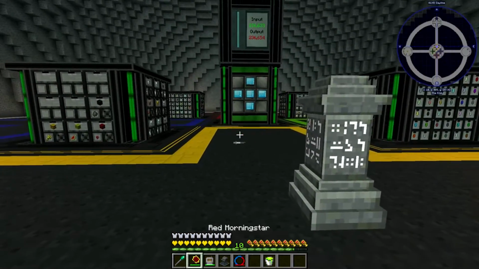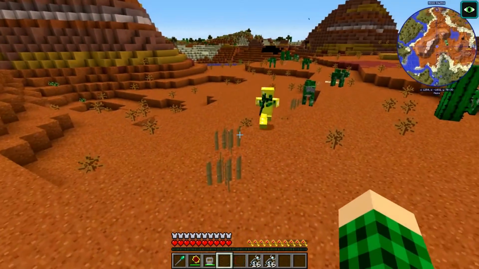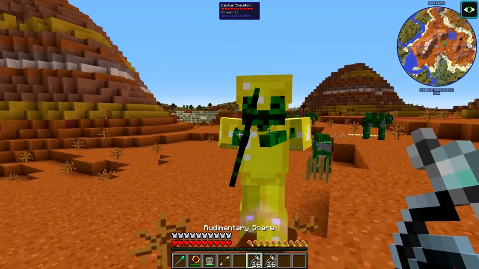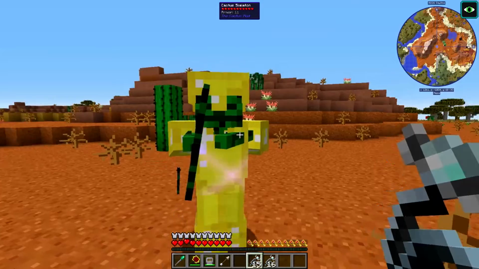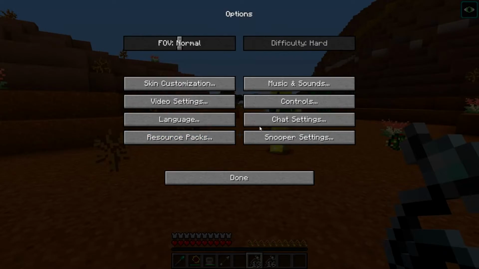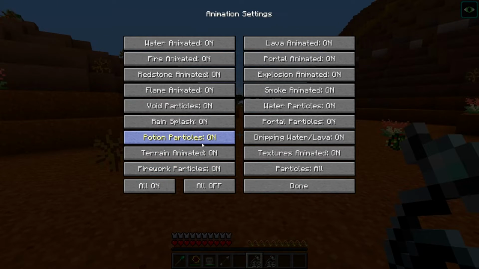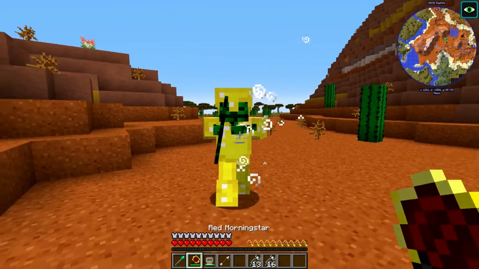Okay, I'm off to the mesa to find some mobs, and I will show it to you when I can throw some snares at them. We can try this cactus skeleton over here, because he has a helmet, and maybe he works. Do I have particles turned off? Video settings. Animations. Potion particles off. Ha! Maybe that was the problem.